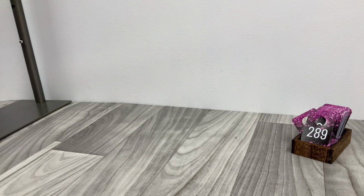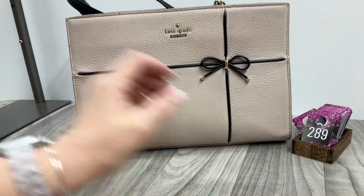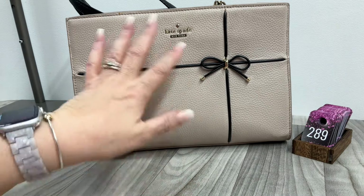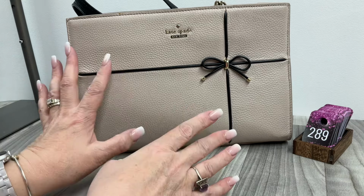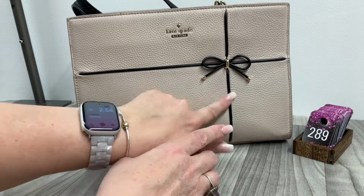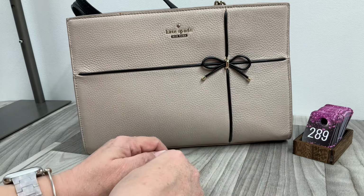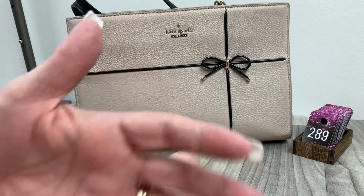Okay, here we go. 289. We have another Kate Spade. Look at how cute this is, you guys. You need this. It's a little present to yourself, right? Yes. Treat yourself. Get yourself a little present. All right. So this is like a beige color with black on it. This is leather. It's a pebbled leather and a smooth leather for the accents here. It's gold tone hardware. From here, it looks like there's nothing wrong. And this is a distance. I mean, I know cameras make things different, but this is probably 18 inches.